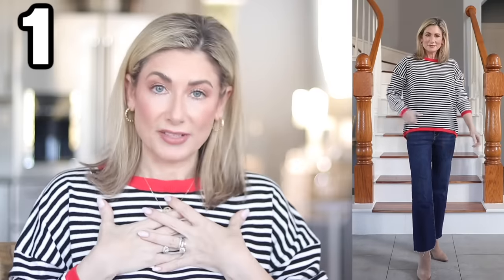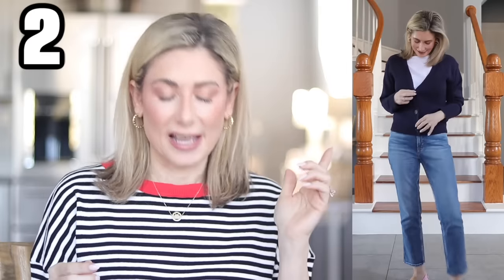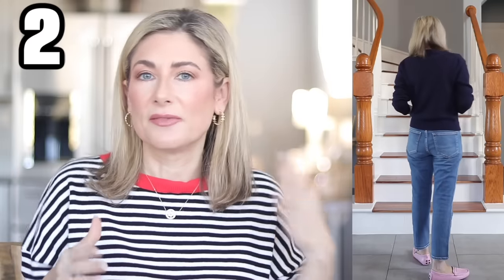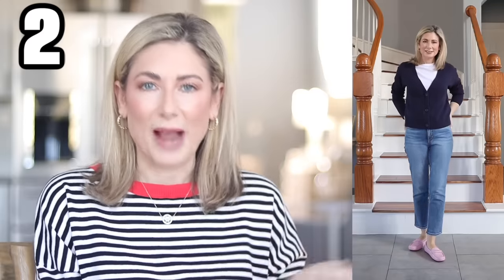Of course, with all things Amazon, it comes in a few color combinations. The second top is from the Amazon Essentials line — I previously ordered it in ivory and loved it so much I got it again in navy. It's a basic cardigan that you can wear closed, layered over a tank, or open. Going with that preppy look that's very popular right now, just thrown over a basic white tee or tank. It's comfortable and works in a variety of ways.